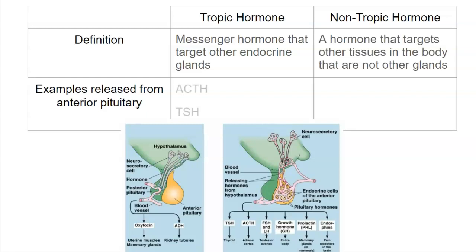So an example to kind of help you understand is our thyroid is a gland. When our thyroid is activated, it is activated by TSH, the thyroid stimulating hormone. When our thyroid is activated, we release something called thyroxine. Okay, so the TSH targets a gland to release another hormone. That is the point of a tropic hormone. Whereas something like HGH or oxytocin, once it's released, it goes straight to our body and deals with our cells. So HGH helps with growth. Oxytocin will go to women's mammary glands and help deal with milk production. There's many different uses for these hormones, but that is the difference. One targets a gland that releases another hormone, and the other targets the body tissues.